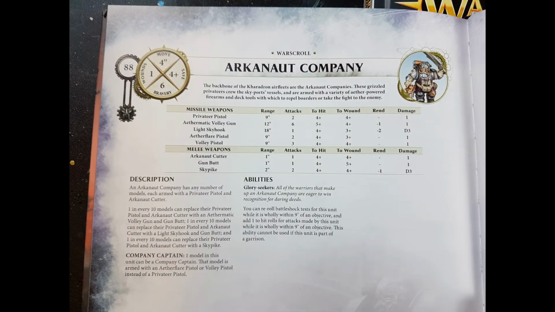The Argonaut Company, which used to be the only battle line unit, now you can have the frigate, the gun hauler, the thunderers, the Endrinriggers and the Sky Wardens also as battle line under certain circumstances, depending on the city they come from. That's really good. Okay, but they improved the company.